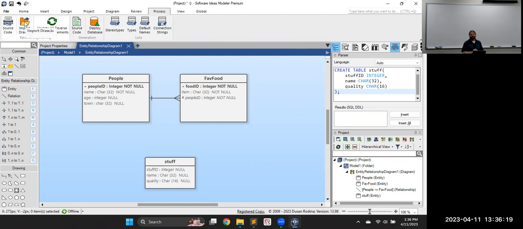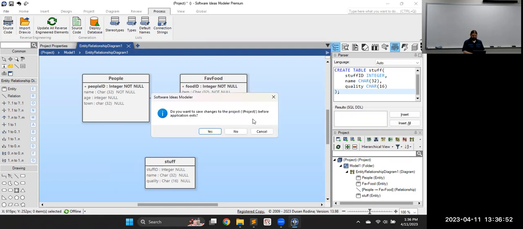Oh, there's also this button. If anybody was using draw.io, you'll notice there's an import from draw.io. That's by far the most common one in the world, so a lot of people start there. So you can bring your ERDs from draw.io in here and then get the functionality like code generation and all the other tools that you pay for as opposed to the free stuff like draw.io. Just thought I would point that out, let y'all know about it.